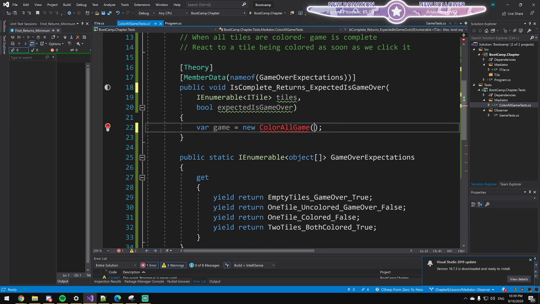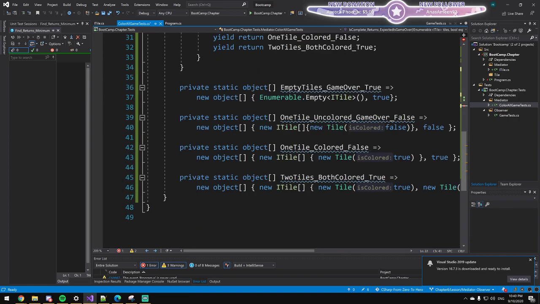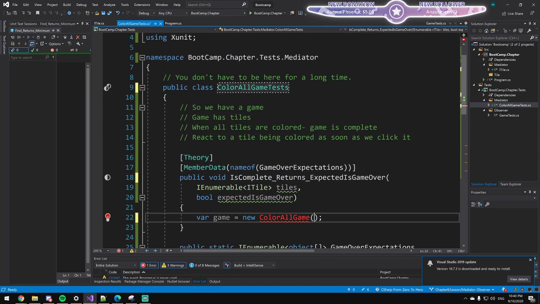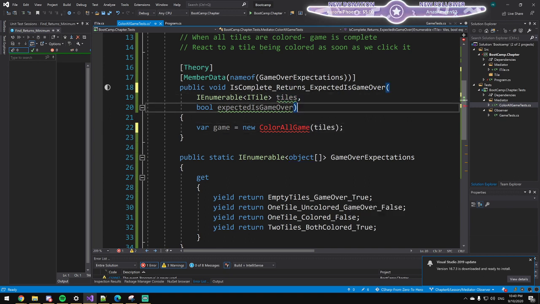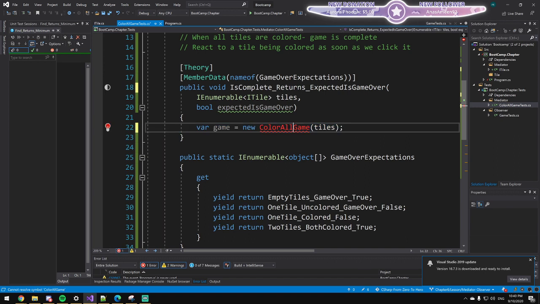What does the game need? I guess the game needs tiles. And it will be simply a one-dimensional list of tiles. So all I need is to have a size of game. Or maybe just pass the tiles themselves. Yeah, let's say we are able to load our game with tiles that are either colored or not.